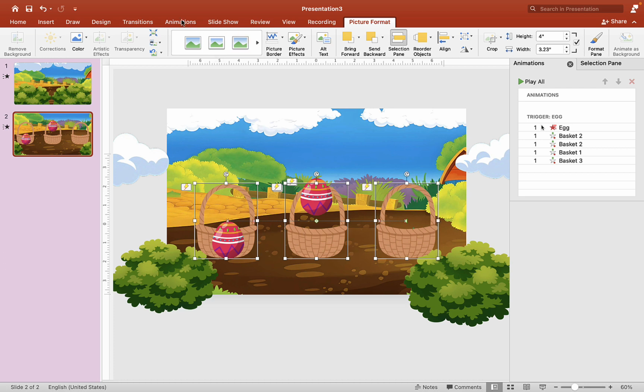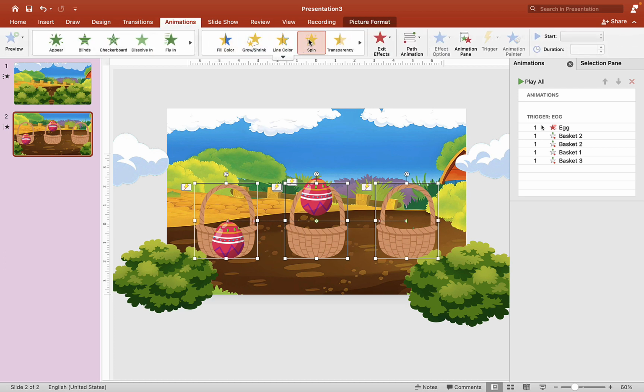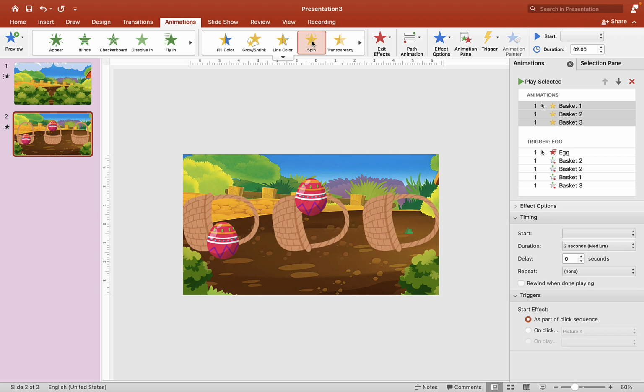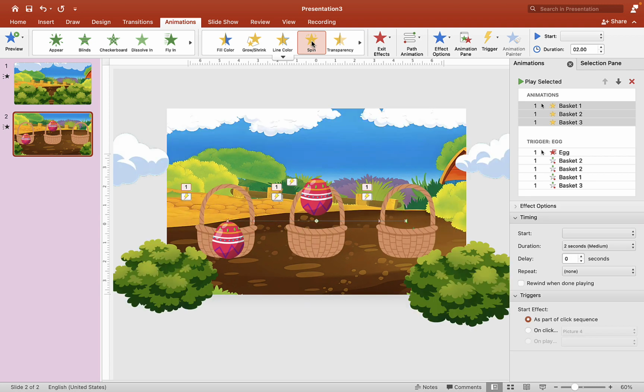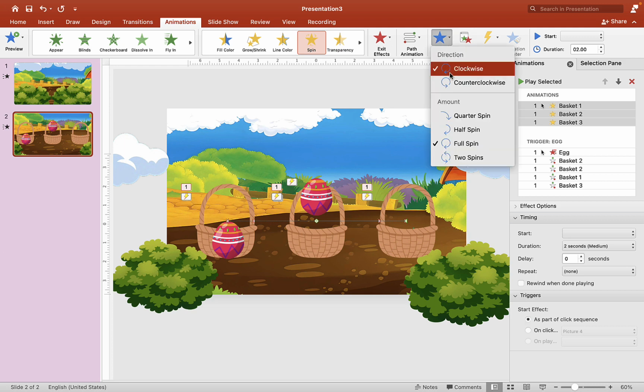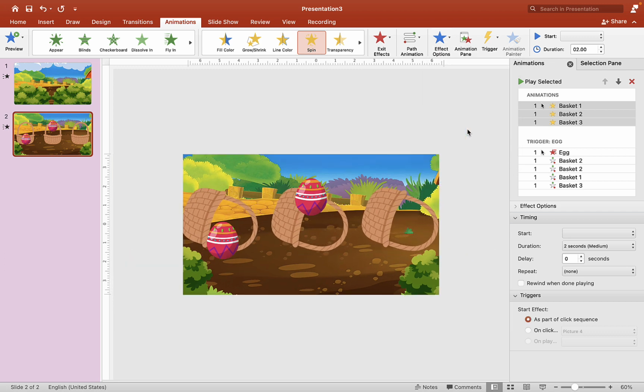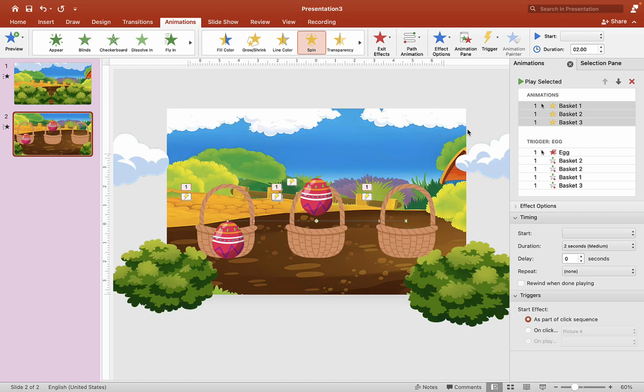So click on all 3 baskets, go to animation, and go to spin here. Next, we're going to go to effect options, click here, and go to half spin. So go ahead and do that. All right, looks good.